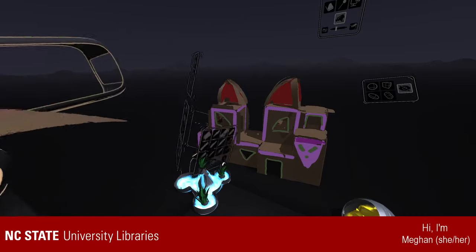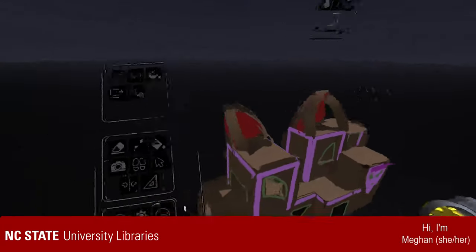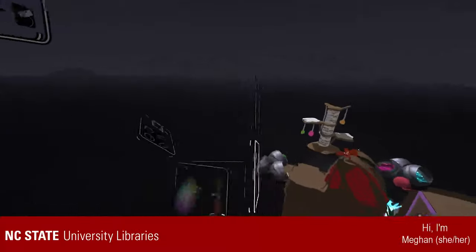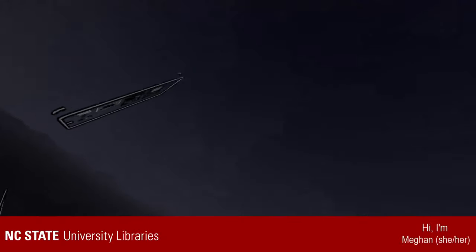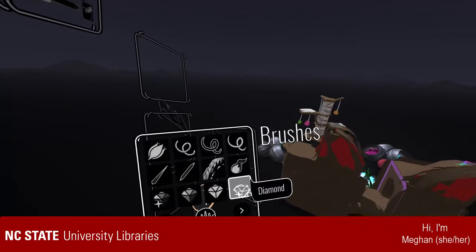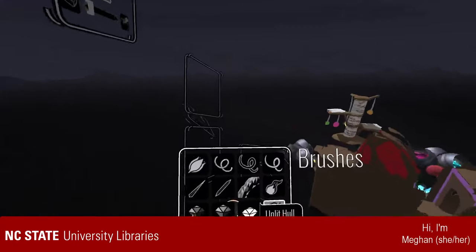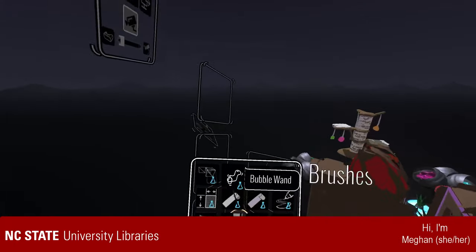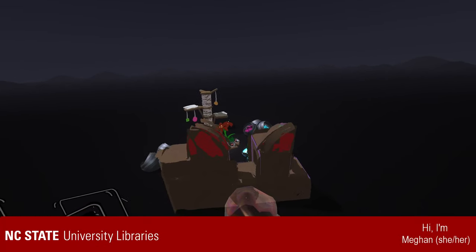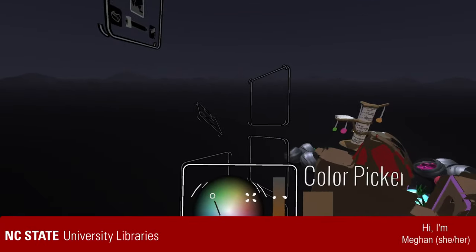Now we got one more thing. So you're gonna come back with me. Go around the back. Left an opening back here, because I wanted to do, let's see, what brush should I do? Should I do diamond for this one? Maybe not. Maybe bubble. The bubble brush is really funny for this, actually. Yeah, I'm gonna do the bubble brush.